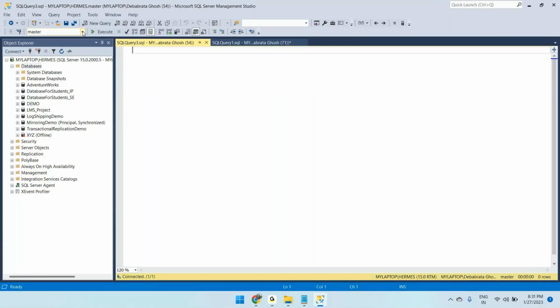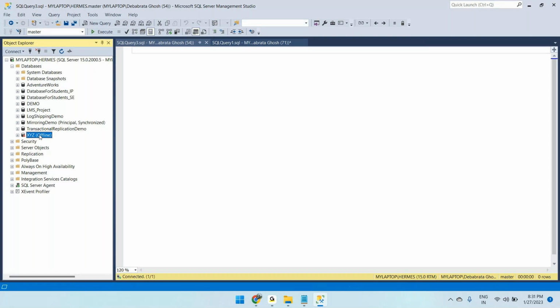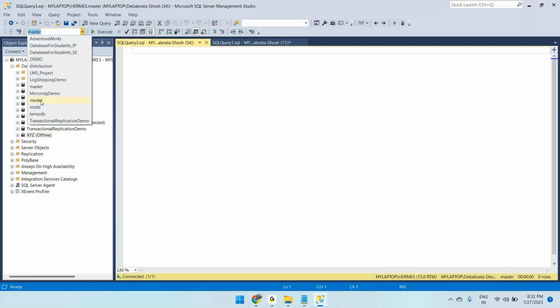See, in the database list, I don't have XYZ listed. So the XYZ database is not listed here in the database list. I can see the database in offline state, but I cannot make a new connection. So this is a session, right? That means this is a new connection to the database, and I want to make a connection with the XYZ database, but it is not showing up here.